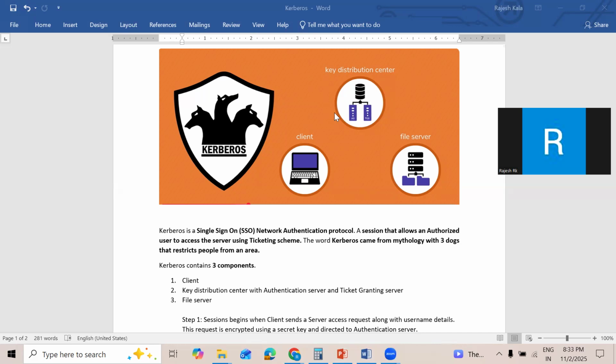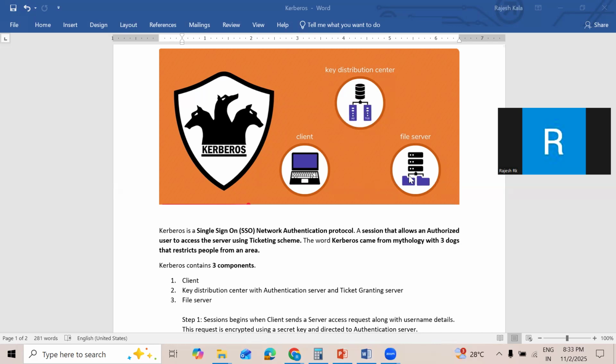We have a key distribution center, and there we have an authentication server and a ticket granting server. First, the client authenticates itself using the authentication server, which authenticates the client by verifying the username and password. After that, the client connects to the TGS for tickets. By using that ticket or key, it will contact the server.